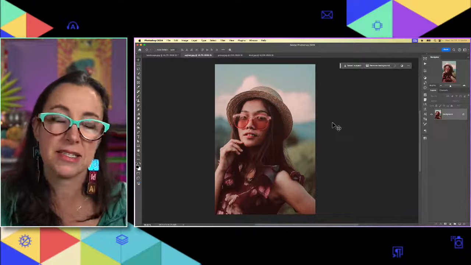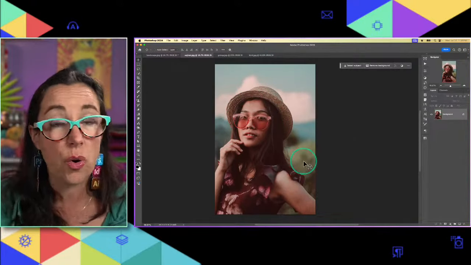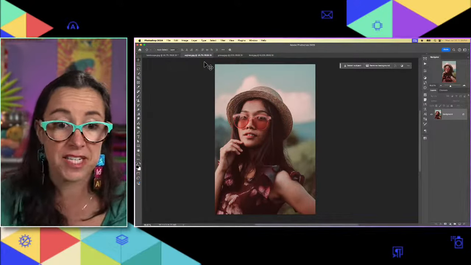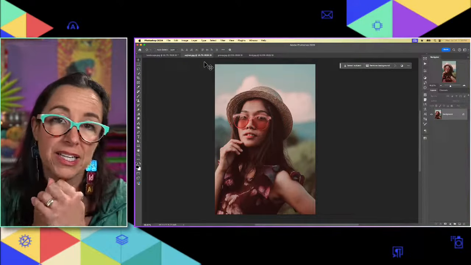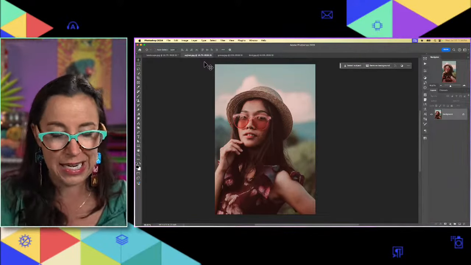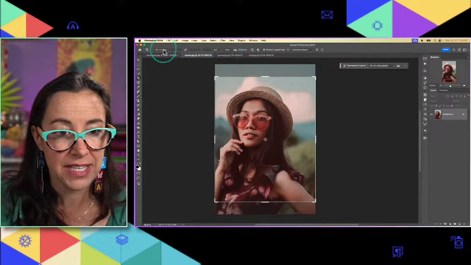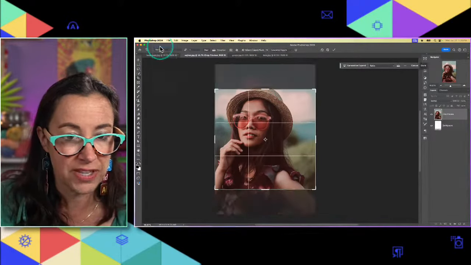And sometimes as designers, we get asked to crop this into a horizontal. Or as a photographer who shot portraits for many years, I would often take a portrait like this, and then the client would say, oh, great, but can you make that horizontal? Well, let's grab the crop tool and clear out all of these settings and just keep the same ratio.